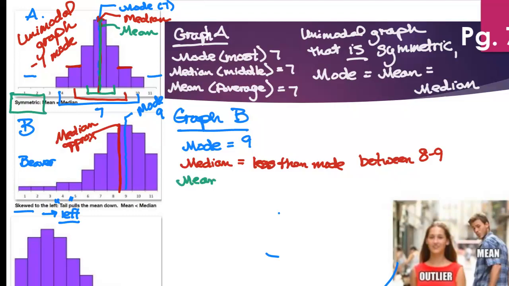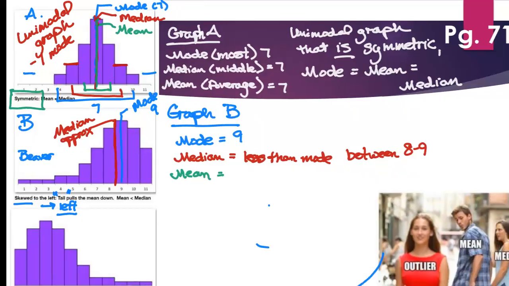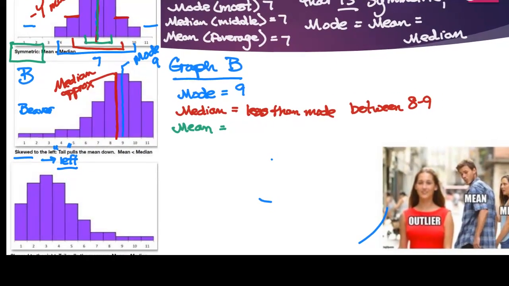Where do you think the average? Remember, these are scores. So what do you think my mean is going to be? Is the mean going to be, do you think, to the right of the median or to the left of the median? The average, if these are all scores. To the right, you say to the left. Why do you say to the right? You always have to back it up in here. Yes, you said to the right.